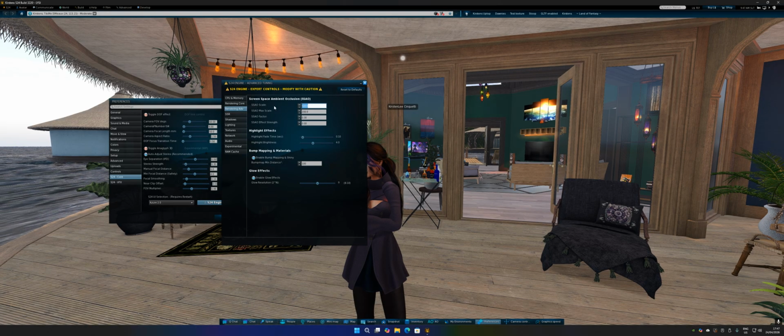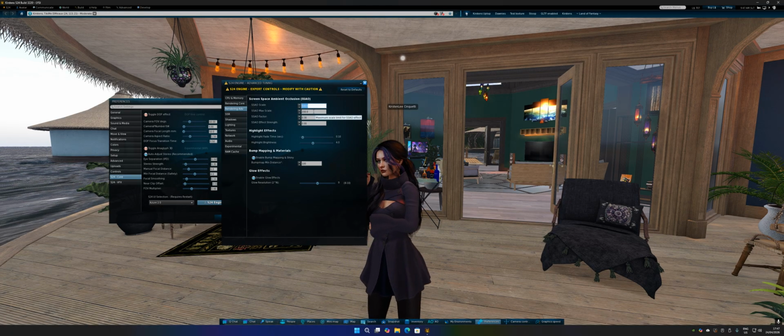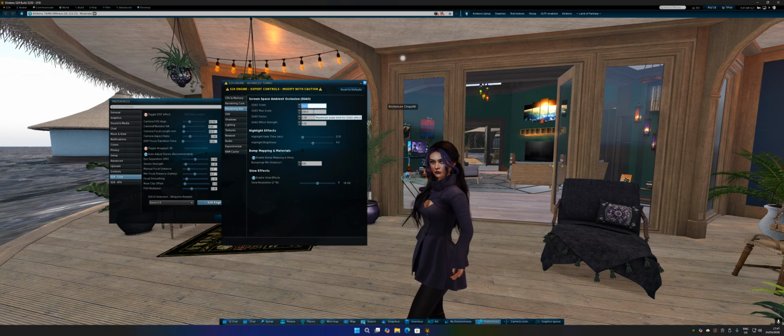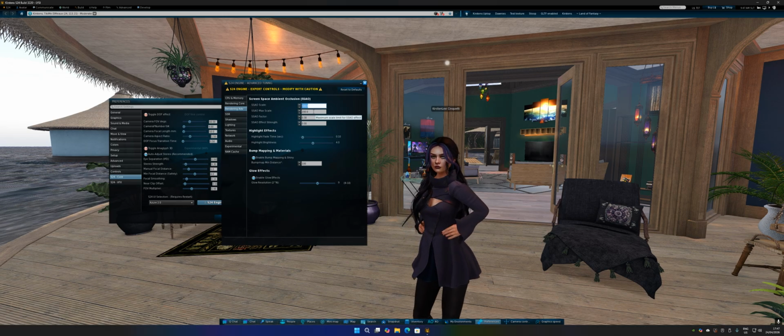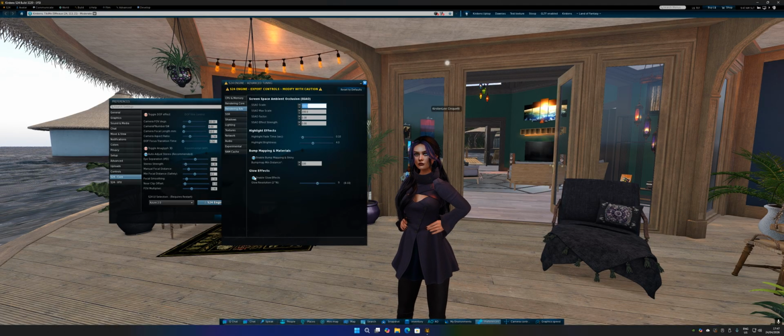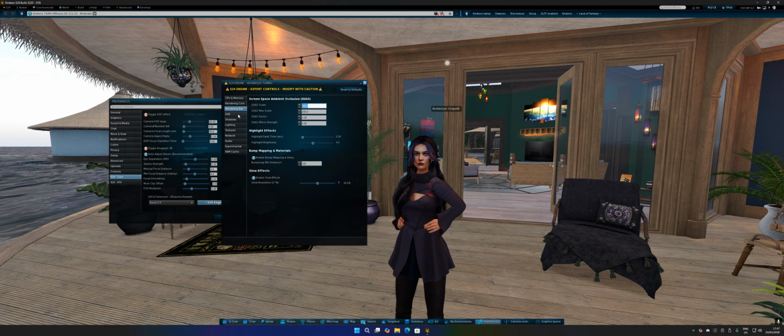Rendering advanced is SSAO. Generally speaking, don't touch this except for the scale. Sometimes I tweak this down to about 200, gains me an extra 5 or 6 frames per second without too much visual loss in detail. The rest of it is just your standard stuff like glow effects.